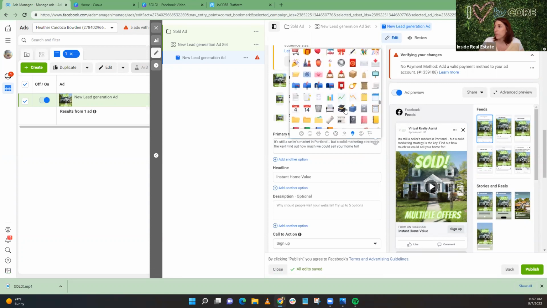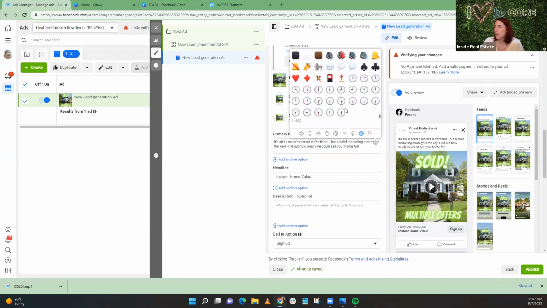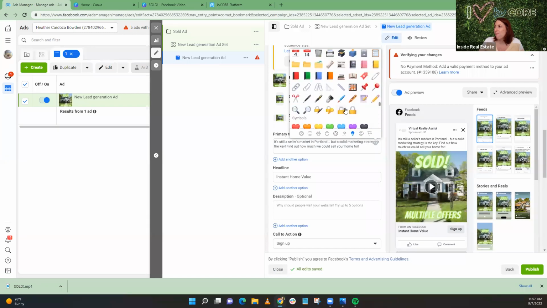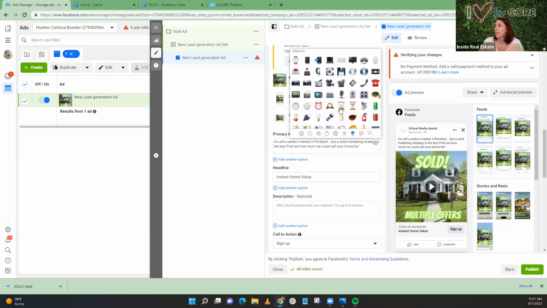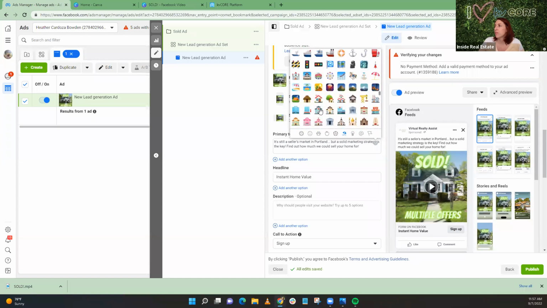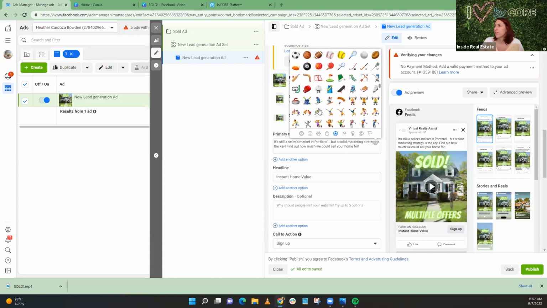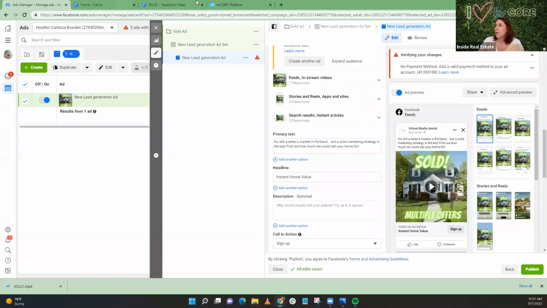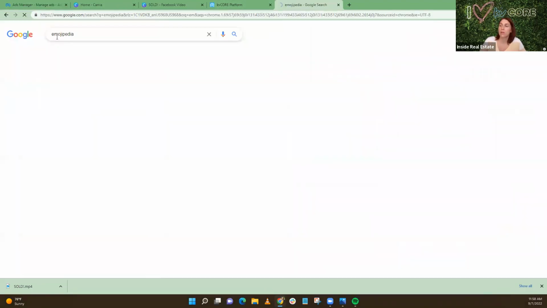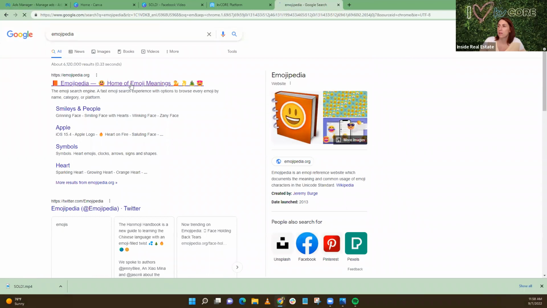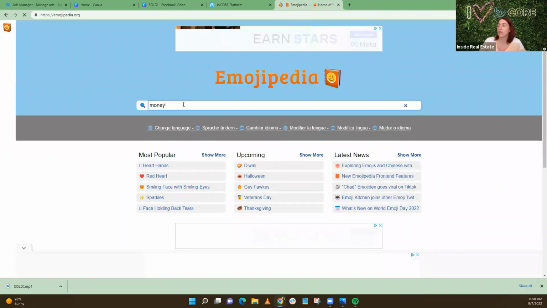Let's give them a great big bag of money. Where's my money bag? It's here somewhere. No. There. No, that's sports. Emojipedia to the rescue. If you want an emoji for something, we will find it here.